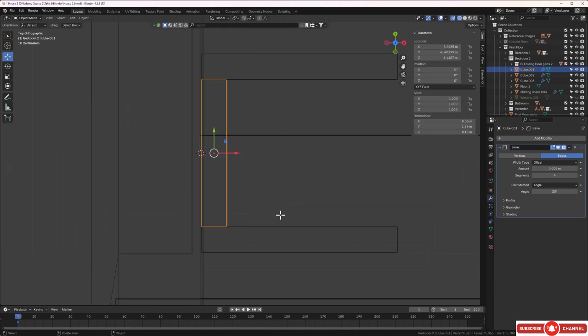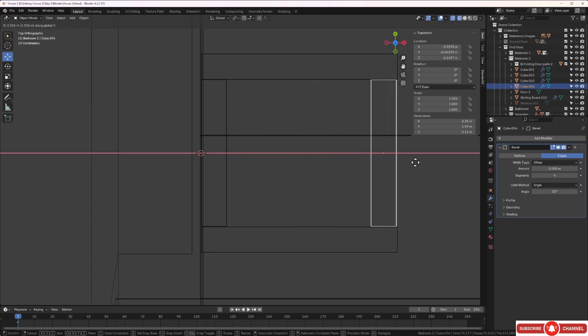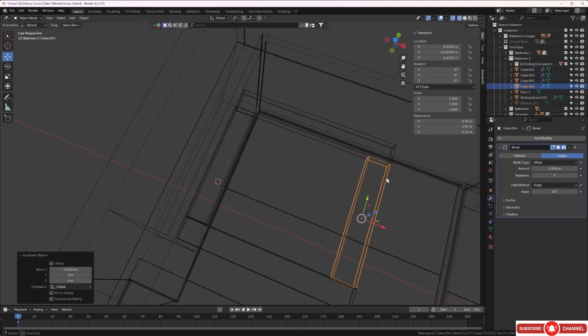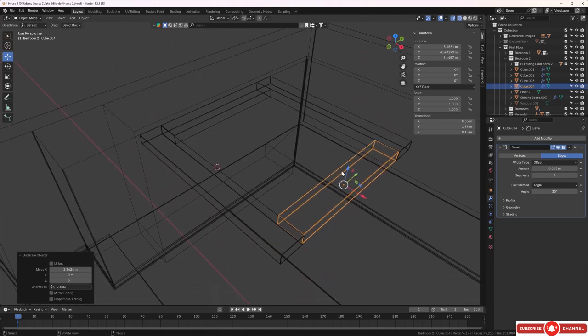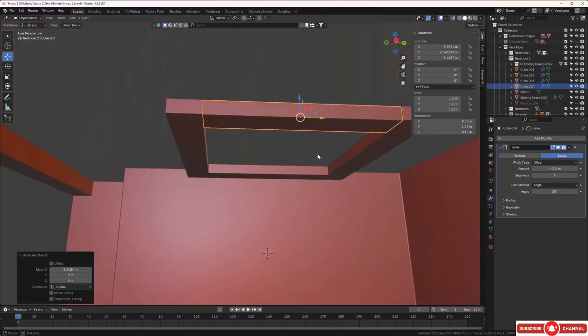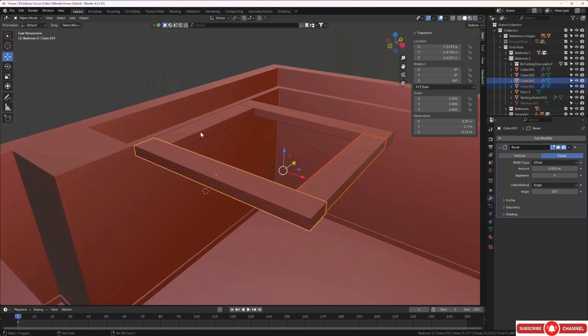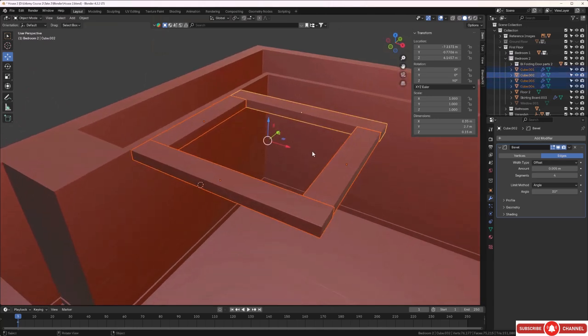So I'll tap out of edit mode with this, and then I'll press Shift D and X and bring a copy over now to the opposite side like this. Okay, that's cool. So let's see what we've got now in solid mode. So I'll press Z and go back to solid mode. And I'm going to grab all 4 of these pieces. So I'll select this one, and this one. And now I'll press Shift S and go cursor to selected.